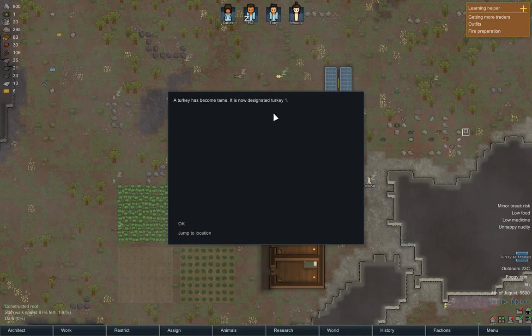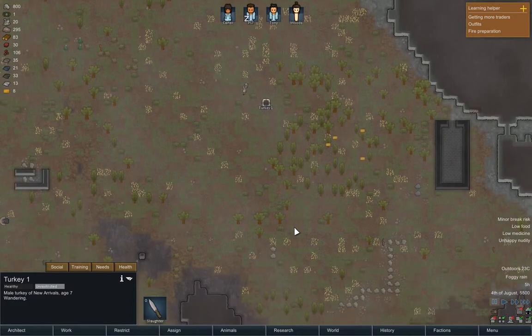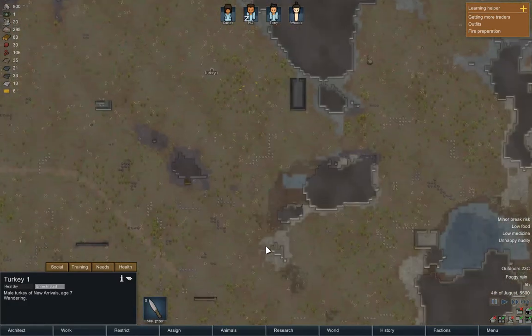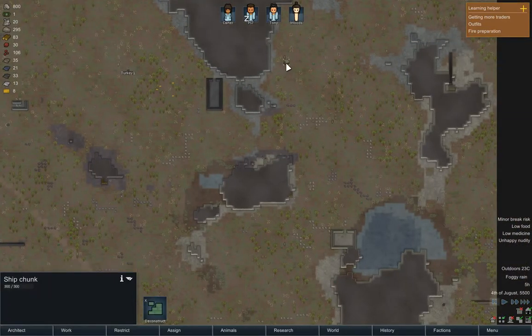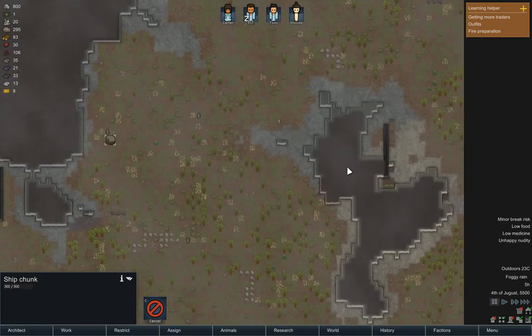A turkey has become tame. It is now designated Turkey 1. So where is this guy? Turkey, hi, yeah. Alright, you can come back down here if you like. We got some ship chunks there. Take care of that. What are these things here?